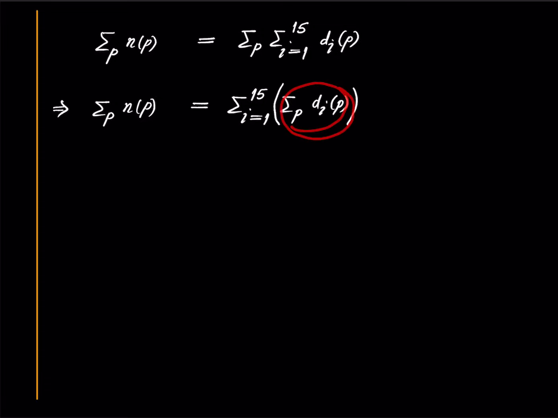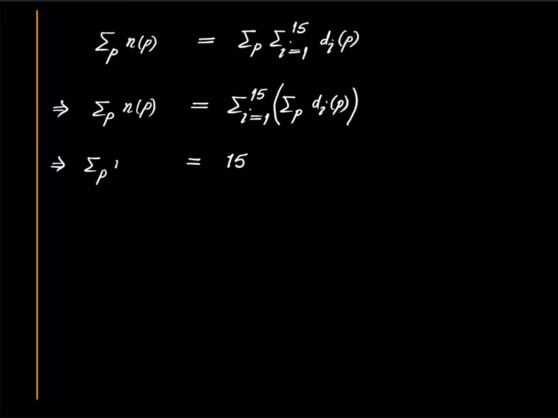So just look at this number. This is counting how many positions are there for which the ith guest is correctly seated. But a moment's thought will tell you that this number is actually 1. There is exactly one position for which the ith guest is correctly seated. The guests are not moving. Once they are seated, they are seated. All we are doing is rotating the table. So the right-hand side is nothing but 15.